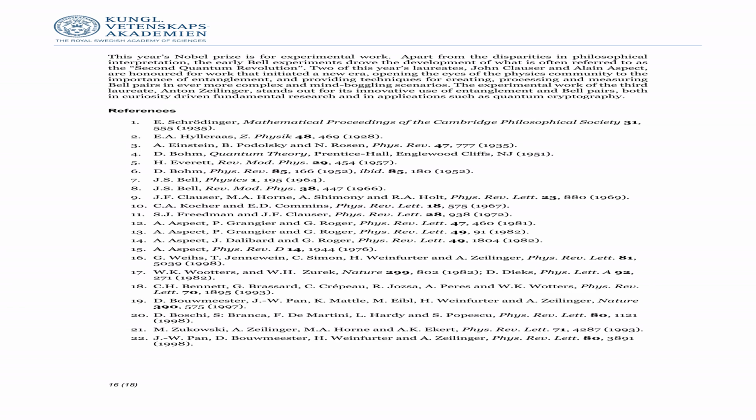References: 1. E. Schrödinger, Mathematical Proceedings of the Cambridge Philosophical Society, 31, 555, 1935. 2. E. A. Hyleros, Z Physics 48, 469, 1928. 3. A. Einstein, B. Podolsky, and N. Rosen, Phys. Rev. 47, 777, 1935. 4. D. Bohm, Quantum Theory, Prentice Hall, Inglewood Cliffs, N.J., 1951. 5. H. Everett, Rev. Mod. Phys. 29, 454, 1957. 6. D. Bohm, Phys. Rev. 85, 166, 1952, Ibid. 85, 180, 1952. 7. J.